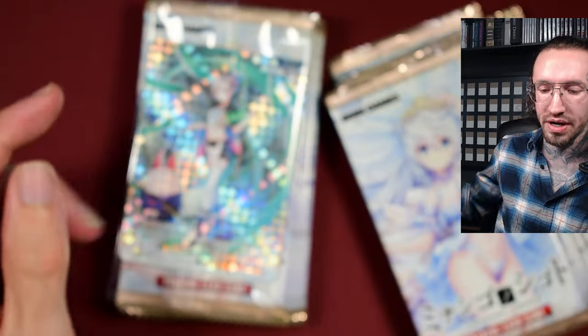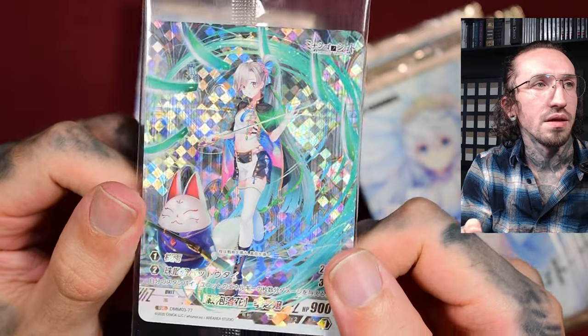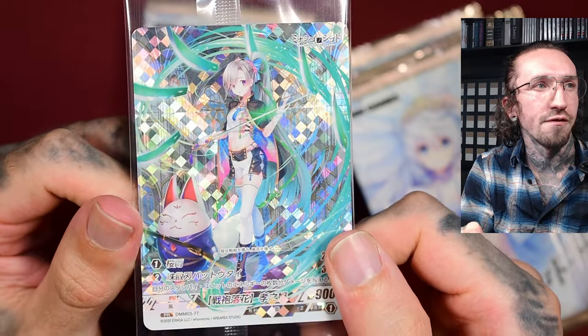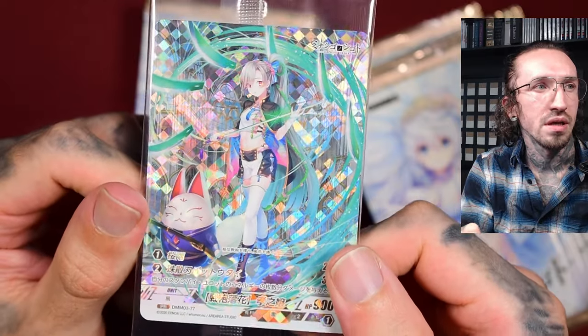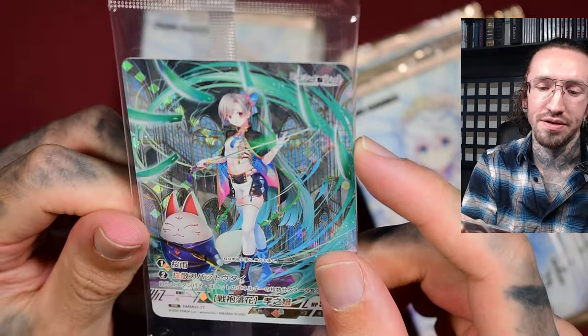I do have to check if I can hopefully pull the card, but yeah, we have one box topper with a very cool looking foiling. It's not shatter foiling. I do like it, and I do like the figure. It's like a kitsune cat version a little bit.